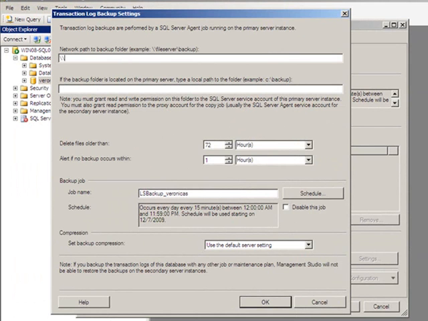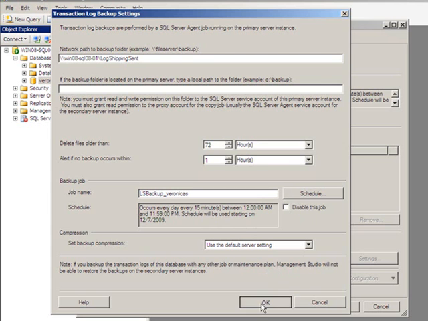Network path to backup folder, and that's going to be on my other server, Win08-SQL08, and that server is simply 01, and Log Shipping Sent. That's where I'm going to send them. With that done, I could modify the schedule some more, but like I said, the default of every 15 minutes is good for now.